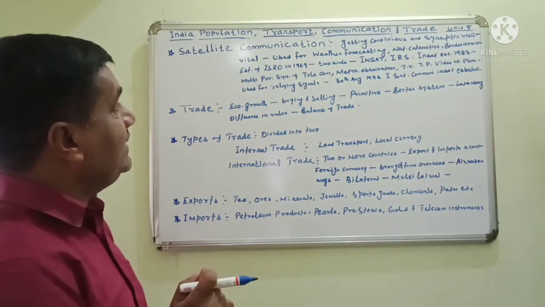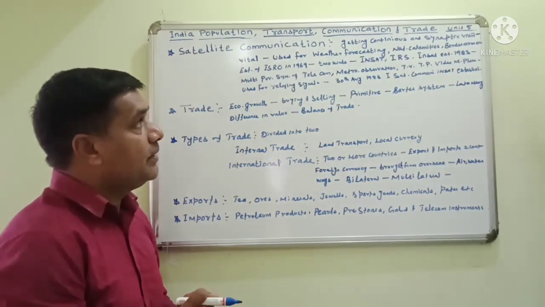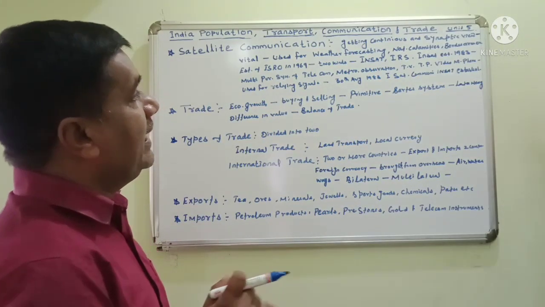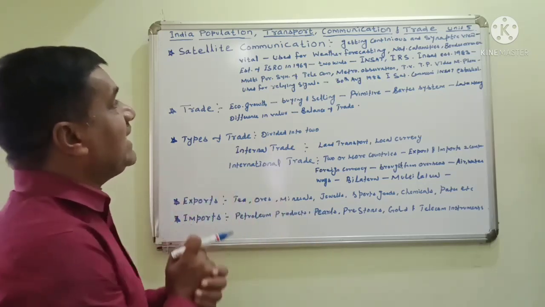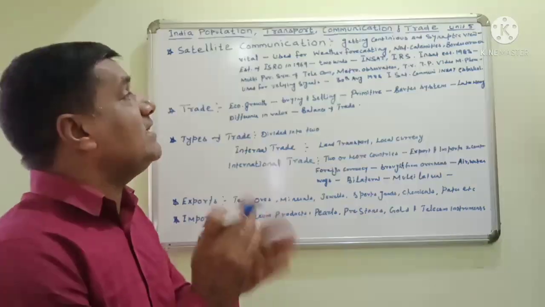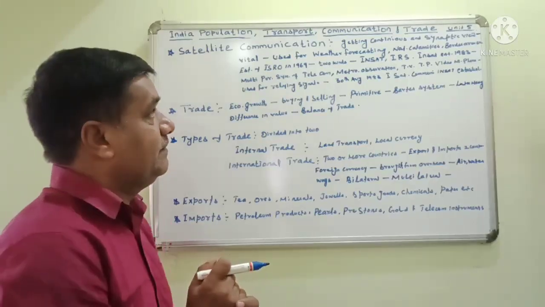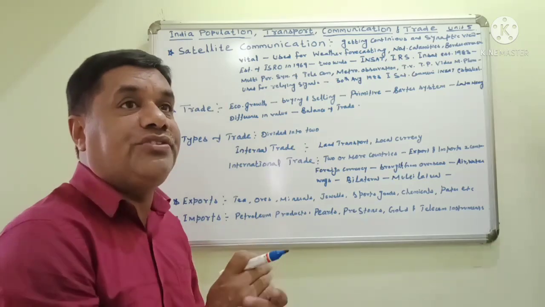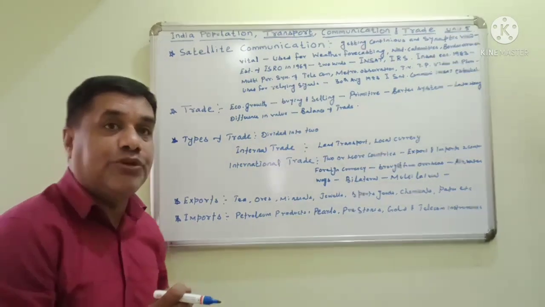Satellite communication is used for weather forecasting, natural calamities, border areas, etc. Weather forecasting is calculated through satellite communication, and natural calamities. Calamities means disasters. If any disaster occurs in an area, the synoptic view is taken through satellite communication. And border areas, the areas surrounding our country, a synoptic view is taken through satellite communication.